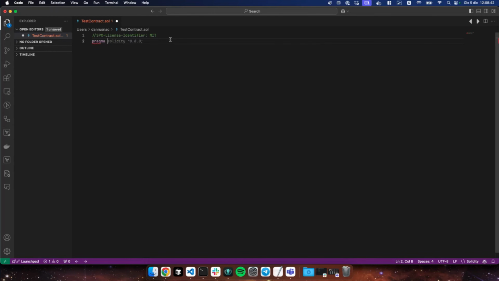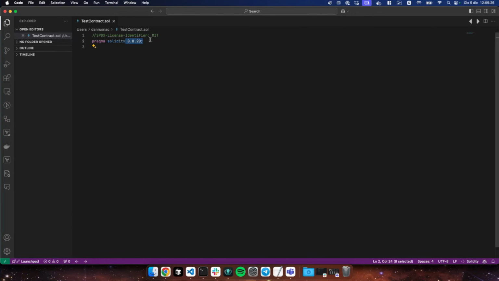And then what you need to do, you need to define what version of Solidity you want to use. Okay, so basically, with pragma, you specify, as I said, the version of Solidity. So the language itself, people are updating it, and they release new versions with new features, new things that you can do with Solidity, optimizations and stuff like that. So in here, you are specifying exactly what specific version you want to use.